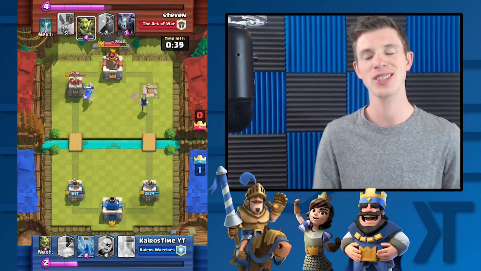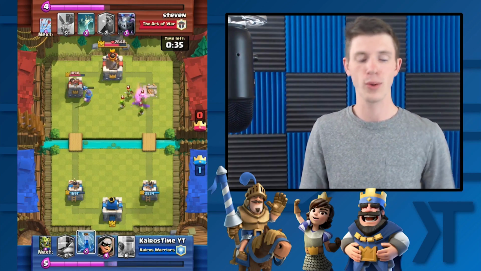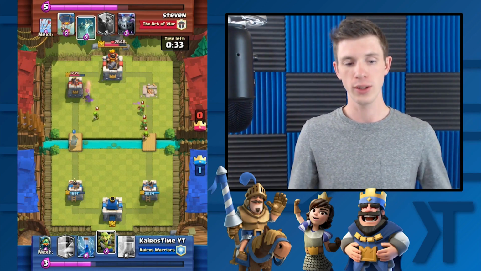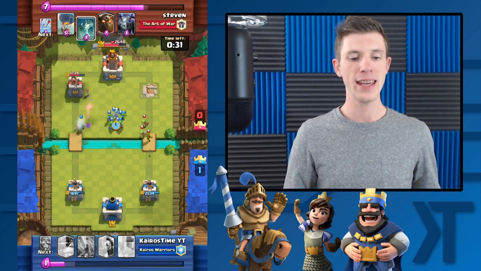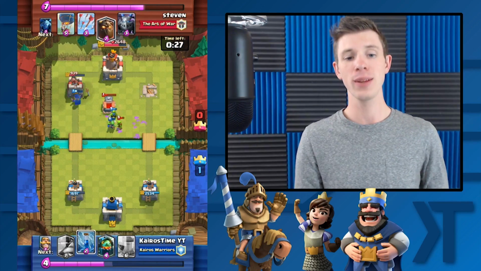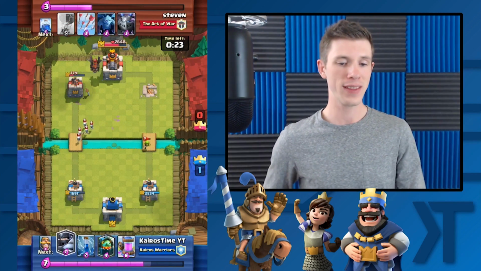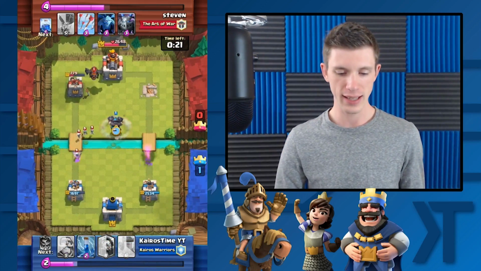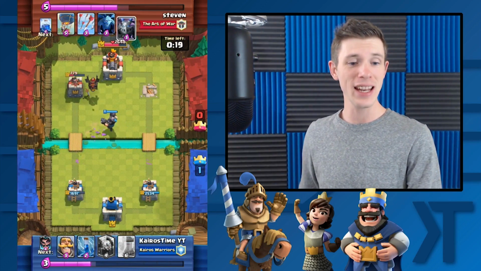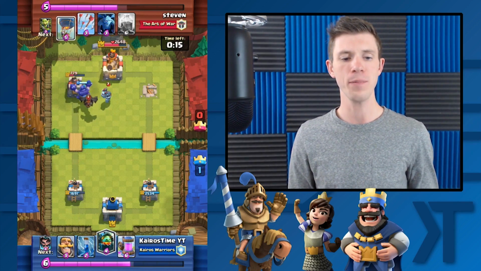At this point, I'm thinking maybe I can get to the tower and finish it off. He has Lightning, which just countered that push so great. I put down the EWiz before I knew that that was going to happen, which was a little too late. So here I put down a Bandit, and he ends up placing down the Tombstone just a little bit late. I put down my Goblin Gang in the middle right there to try and counter that Tombstone if he did that. Now at this situation, I end up placing down the Mega Knight because he's played the Goblin Gang and the Tombstone to counter my previous push.